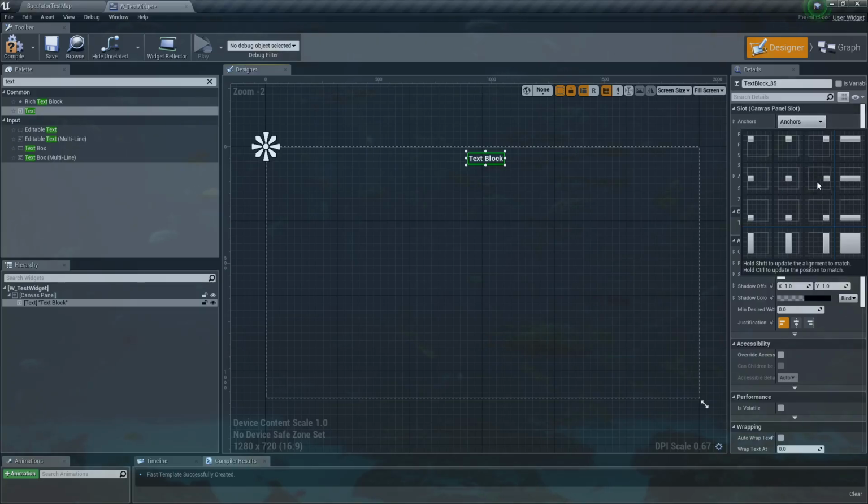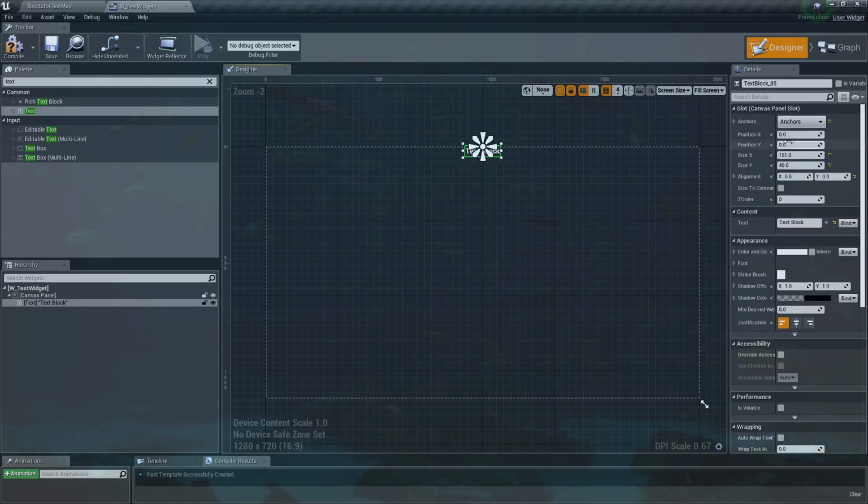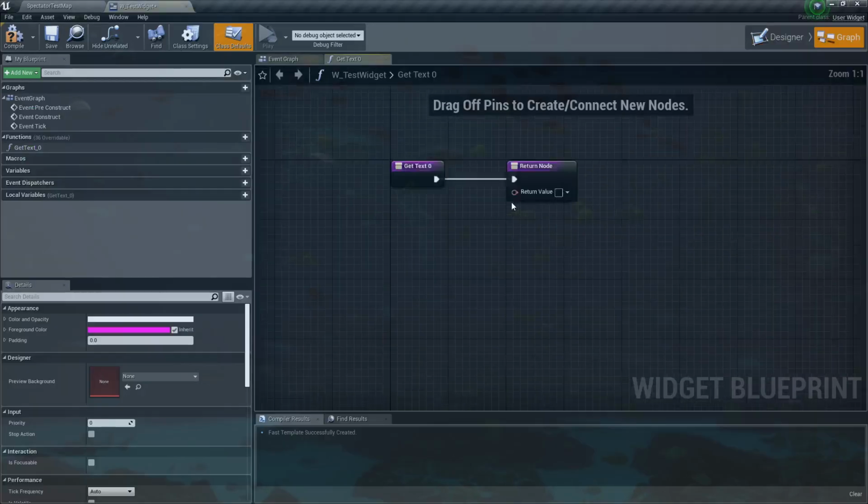I'm going to anchor it, and you can see these extra controls. I'm holding Control and Shift. I think Alt might do something, and I know it doesn't hurt anything, so I'm going to hold Control, Shift, Alt, and go top and center. It snaps all the way up, so I'm going to offset it a little bit by holding and dragging this. Now you can see it says text block right here. You can have it say whatever you want. I'm just going to set that there, but we are going to bind it, create a binding.